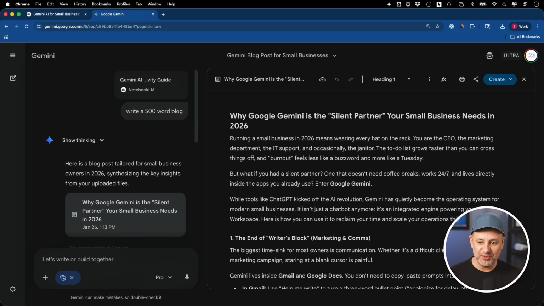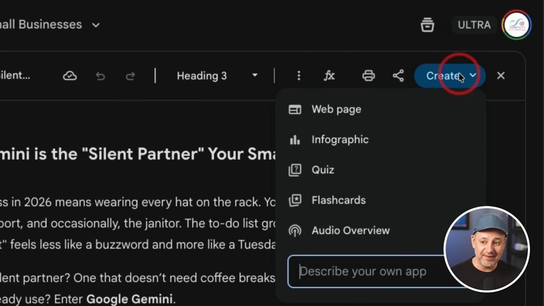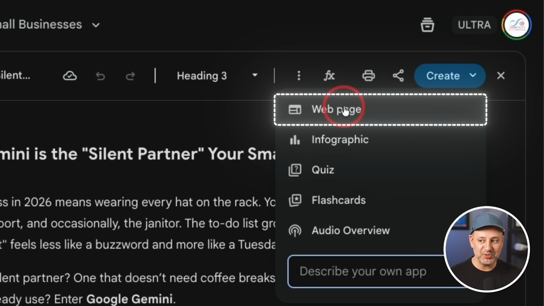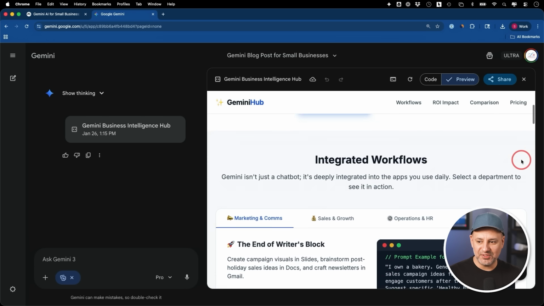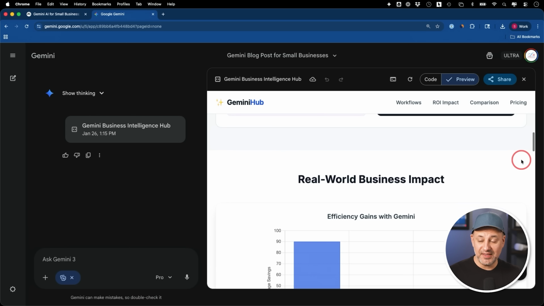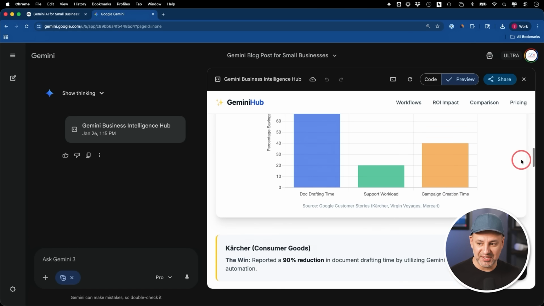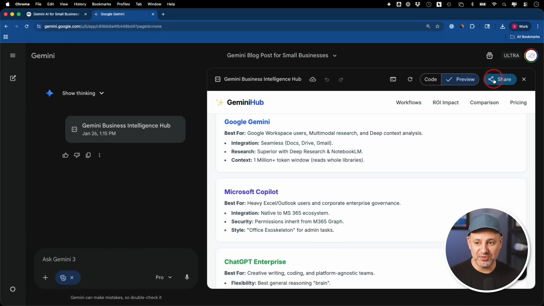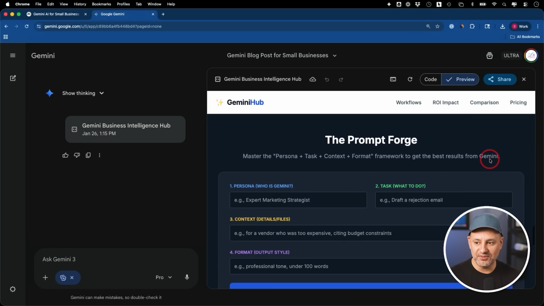And if you haven't used Canvas mode before, Canvas mode can easily make alterations to anything you write. You can make it shorter, you can make it longer. It has all these options for changing the tone really easily without having to prompt it. And you could also format it. And on top of that, inside of Gemini now, I have some of those things that were inside of NotebookLM, like infographics, or this new option inside of Gemini only, where I could turn this blog now into a web page. And in a few minutes, we got this really nice looking web page here, again, from our NotebookLM sources. And this also is fully shareable using this sharing option here inside of Google Gemini.